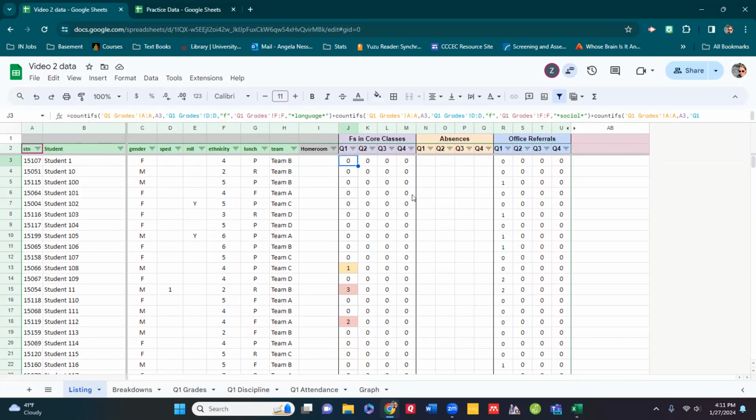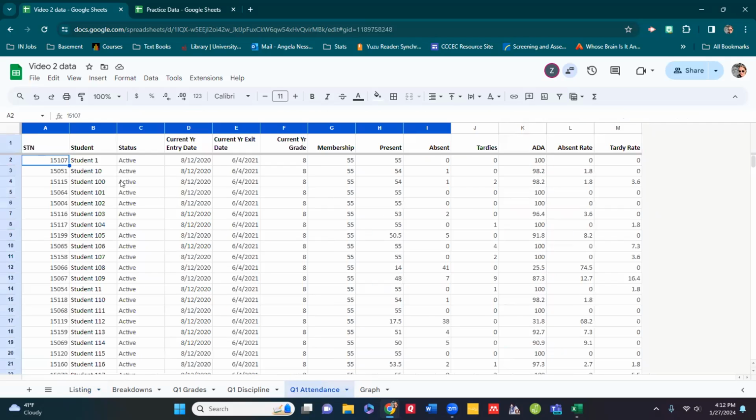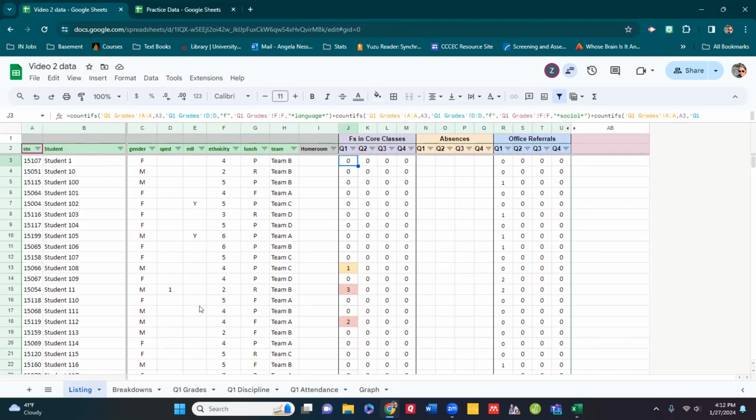So the next formula we're going to do is VLOOKUP. So again, absences is something that I want to know about my student, how many absences they have, what their attendance rate is. Again, it comes in a separate report in my student information system. So instead of having to go into this report and look line by line and taking this and manually putting the number of absences back into this dashboard, I can have Google Sheets look it up for me.